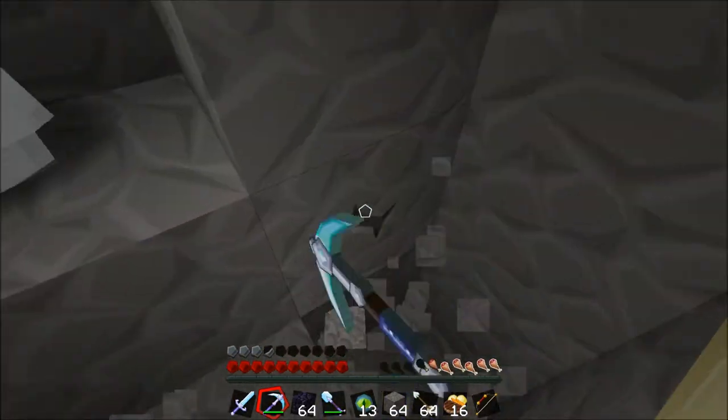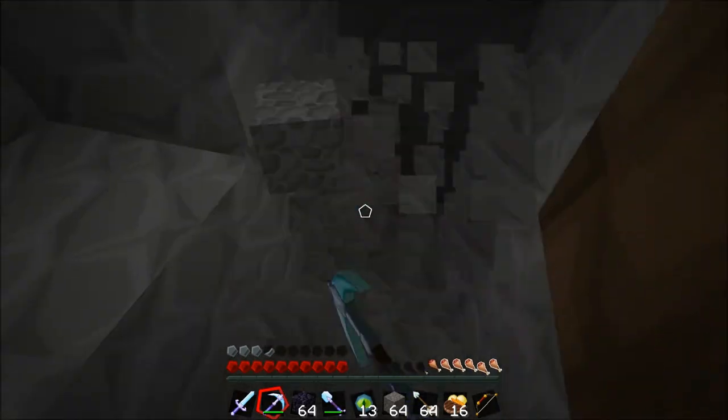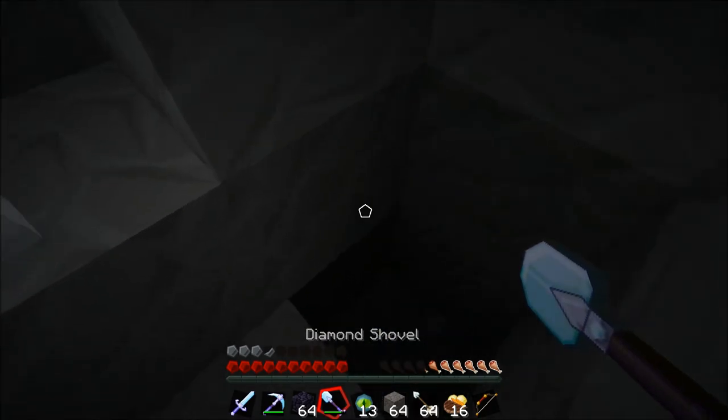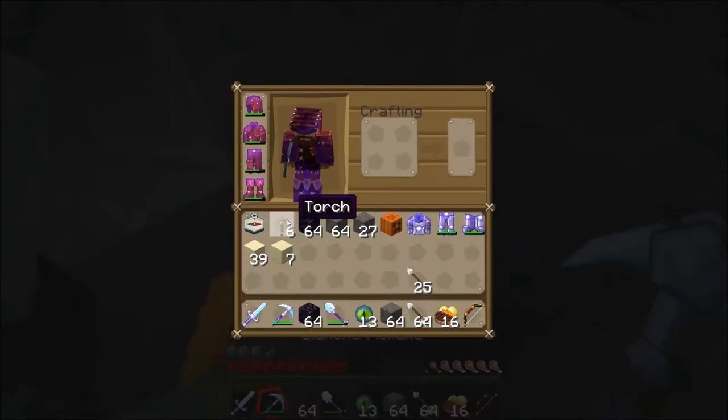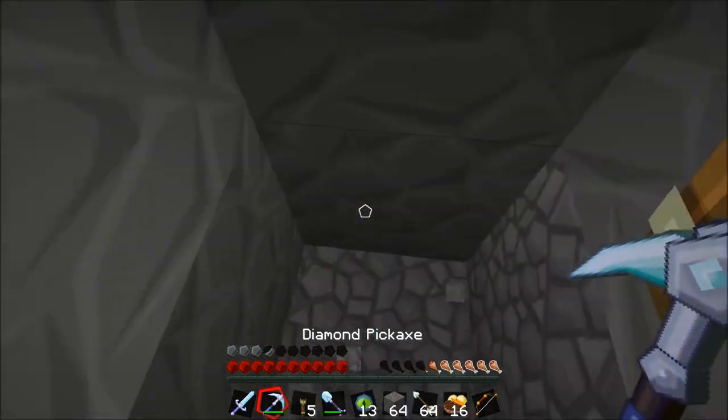Okay, I'm just going to build a spiral path down. Seems like the best idea. What enchantment have you got on your pick? I've got efficiency 1. Oh, I just realised. Have you got any torches? Ah, shit. Oh, no. No, I put them in the chest. Oh, I've got 6. Thank God. I've got 6 in my inventory.